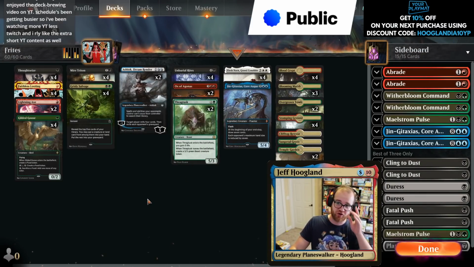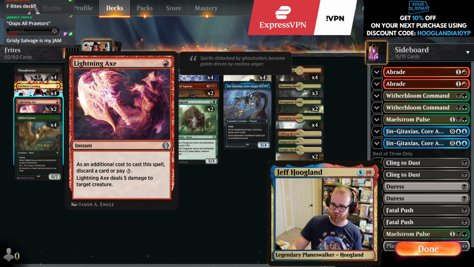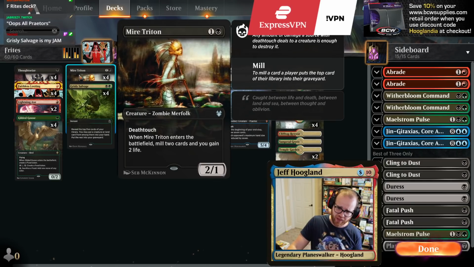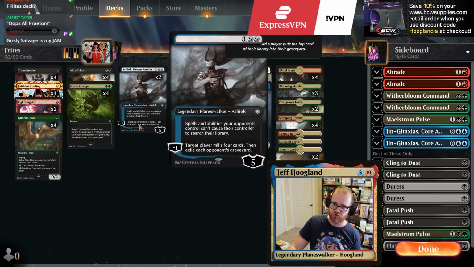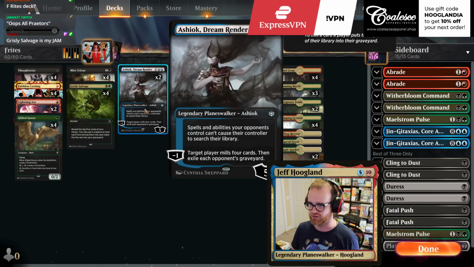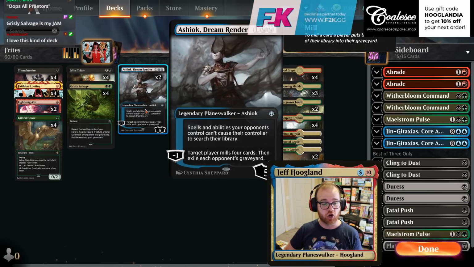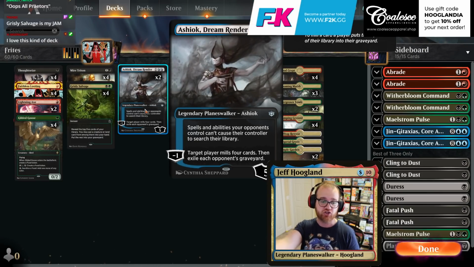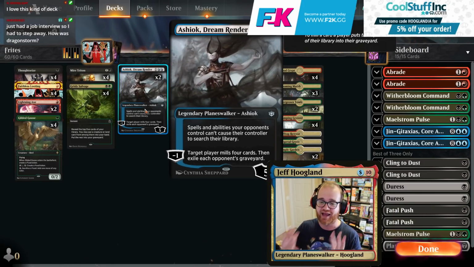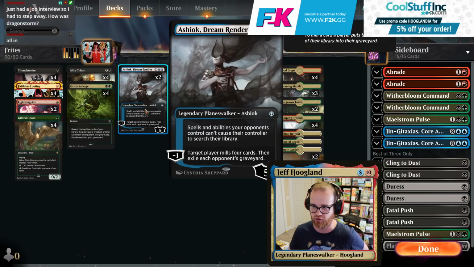We fill up our graveyard in a variety of ways. We're splashing red for Faithless Looting, Lightning Axe, and Ox of Agonas. And then we've got Mire Triton, Grisly Salvage, and Ashiok as other ways to get things into the bin. Ashiok, notably here, always exiles our opponent's graveyard, even when we target ourselves to mill. So Ashiok is in this deck as an enabler. We're going to be milling ourselves with this card.